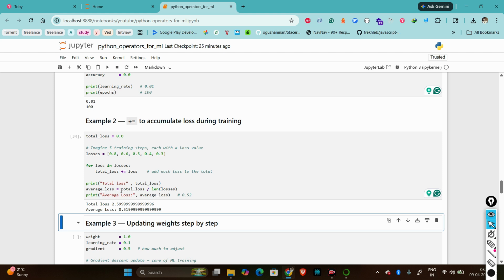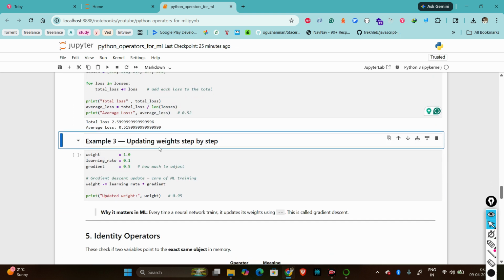So we are calculating average loss: total loss divided by the number of losses we have. We are using len and passing the losses list. It will return the length of this list, losses. So this is how we calculate the average loss and this is how we use the plus equals to operator.